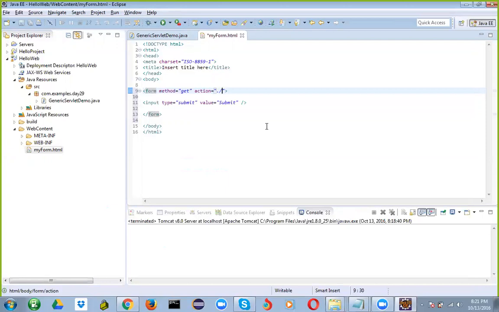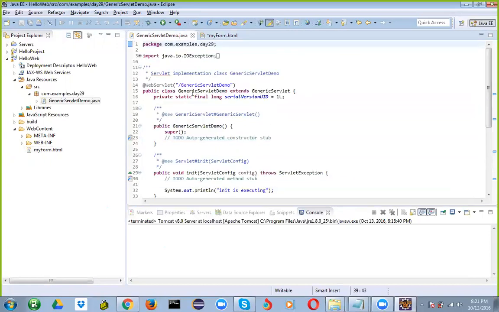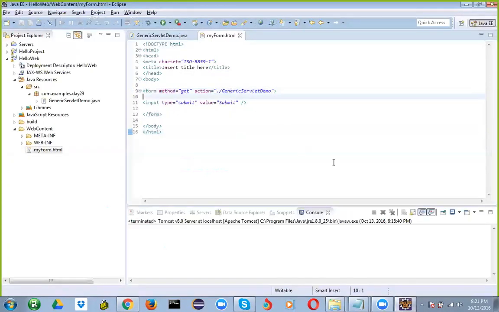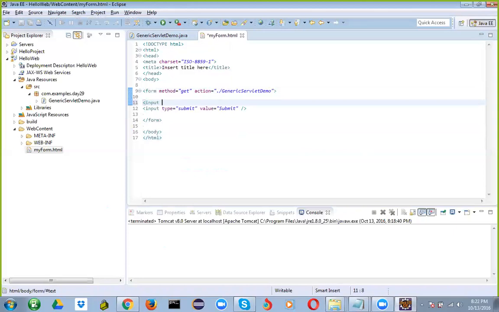I'm trying to show you the difference between method equal to get and post. So now how are you calling? You are calling the Servlet directly, right? Now what I'm going to show: here you cannot directly call a Servlet with post. By default, it goes to the get style. If you want to see the difference between get and post, I have introduced one HTML page to see the difference.